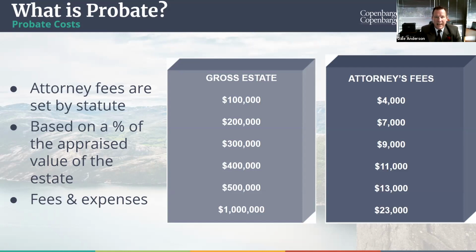Remember I talked about the publication. It could cost anywhere, depending on what newspaper you publish in, from $600 to over $1,000 to publish that. Then every time you file something with the court, you have to pay a fee. A petition to open probate, there's a $500 filing fee there. A petition to close the estate, there's another $500. Anytime you file a petition asking the court to do something, it could be an additional fee. So all those fees and expenses begin to add up over time. So you can see that a probate estate can be quite expensive.